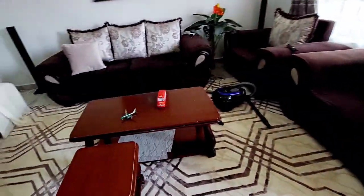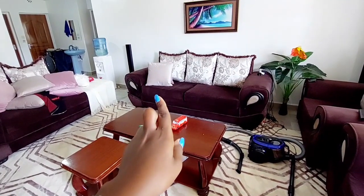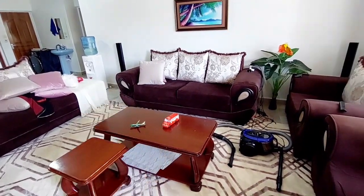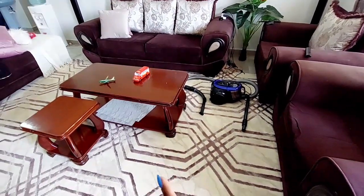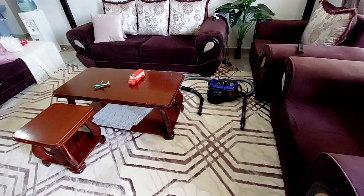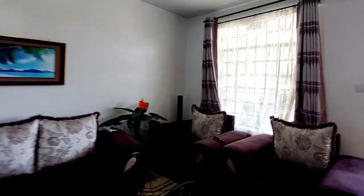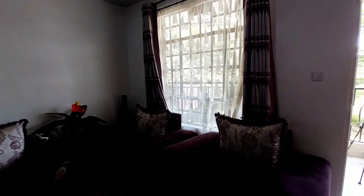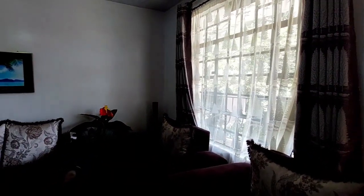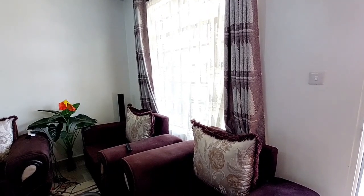Right now, first of all, I'll start by removing the throw covers and then put them in the washer. In the meantime, I'll come and vacuum the carpet, then just remove it. Then from there, I start working on the living room. Oh, another thing that I almost forgot is the curtains. I also want to remove the curtains. They also need to be cleaned. They're quite dark, very dirty. Actually, everything is being washed in this living room today because it's been a while.